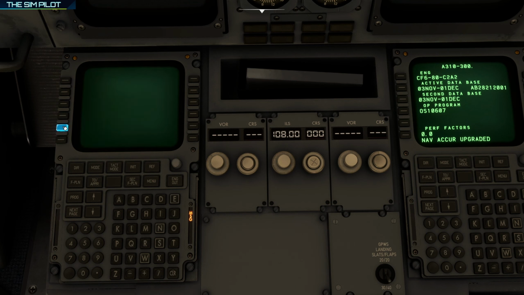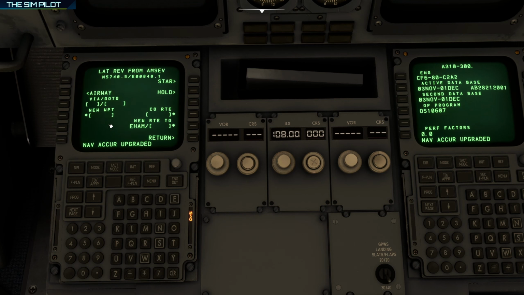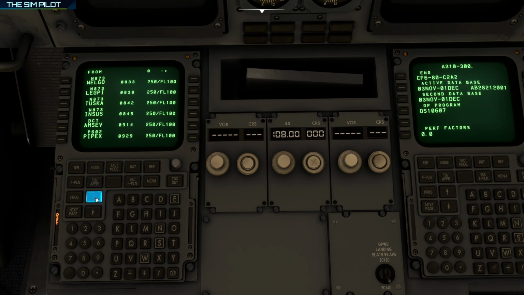From MSEV, we are taking another airway, and I'll show you the second way of entering the airways. That airway is Papa 602. Let me clear the displays here. Papa 602, and that should take us to Pipex intersection. Papa India, Papa Echo X-ray. This is the format like displayed in the box: via this airway, go to this waypoint. When we select this, it should enter all the waypoints in between.